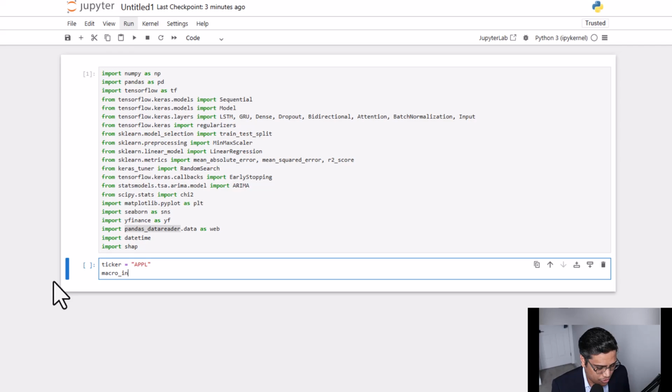So for macro indicators, in the same way I'm gonna define a bunch of tickers, and I'll tell you what those tickers are. First of all, GDP, which is the gross domestic product of a country that measures the economic growth of that country. Then we're gonna have the consumer price index for the US.